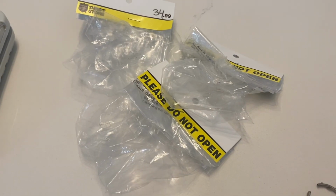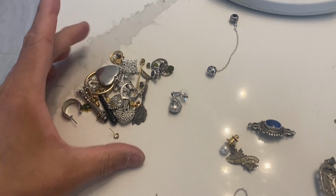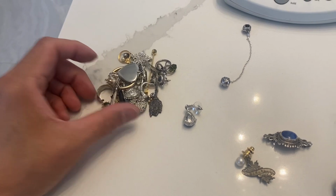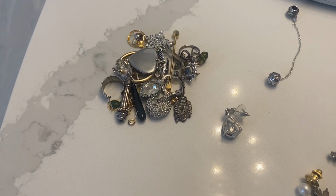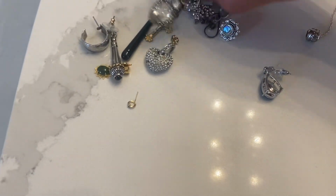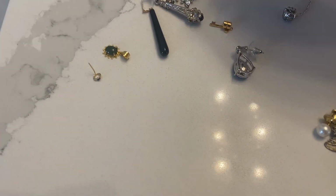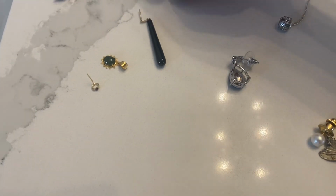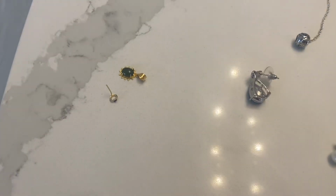All right, I'm back. I went through all these 3 bags, and this is what we got. We got some non-silver items, so that takes away a little bit of weight. No biggie. I'll find out how much that is. Let's do that right now. How many grams? No wonder they were a little bit generous, because there was some junk mixed in. I guess maybe they thought it was silver. All right, putting it on the scale.